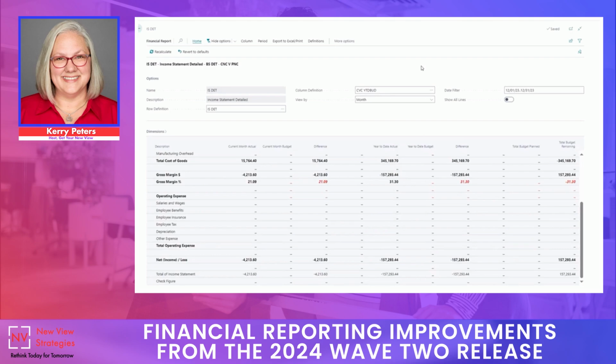One of the things with financial reports is that actually producing them out of the system has always been clunky. This particular part of this feature has changed quite a bit from version to version, which has tied some finance people up in knots before, because there's so many things that they have to keep track of as the versions change. But I believe that Microsoft has settled on the concept of the Excel template. I'm going to set up just a little demonstration here for you so you can see what this looks like.